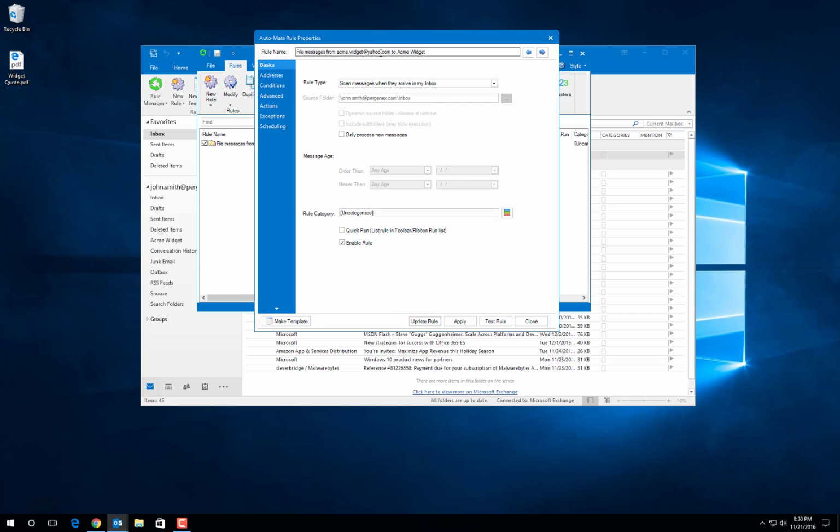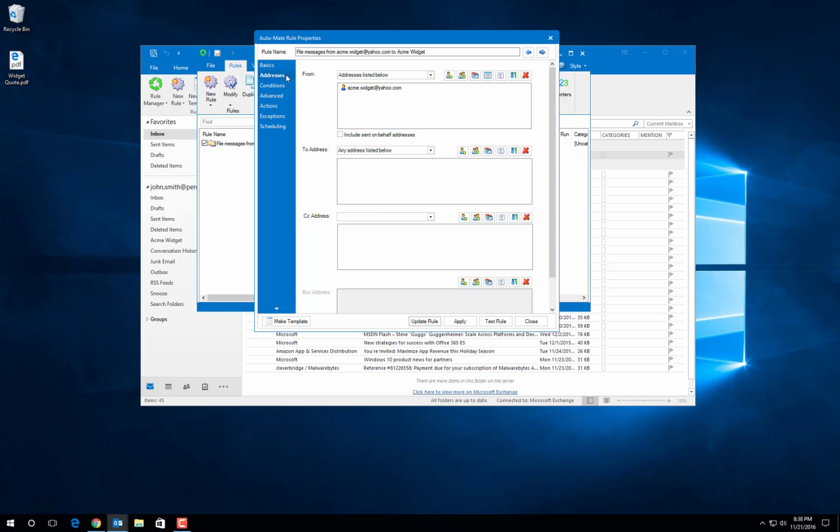This is the full properties window, and you can see that it's organized in groups of functionality. This particular tab is about picking the rule type, so it already did that for us. There's the source folder, which was the inbox, and then there's a folder for addresses, and we've already populated the address that we want from the sender.